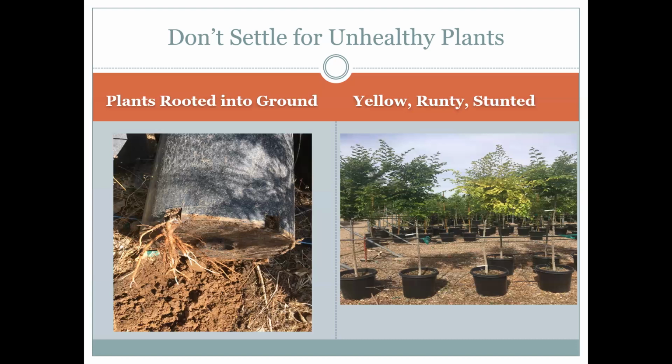Another thing that I think people don't realize is, see the root coming out of the picture on the left, the root coming out of the bottom of the pot. Very, very common with all nursery containers, especially trees, want to root out of that hole and into the ground. Well, the second they do, that becomes the biggest tree in the whole entire block. I could have 500 trees, and the first one that roots in the ground doubles in size over all the other ones. But from a customer's point of view, you see my 500 trees and this one is giant and the rest of them are little, you're going to pick the giant one, right?